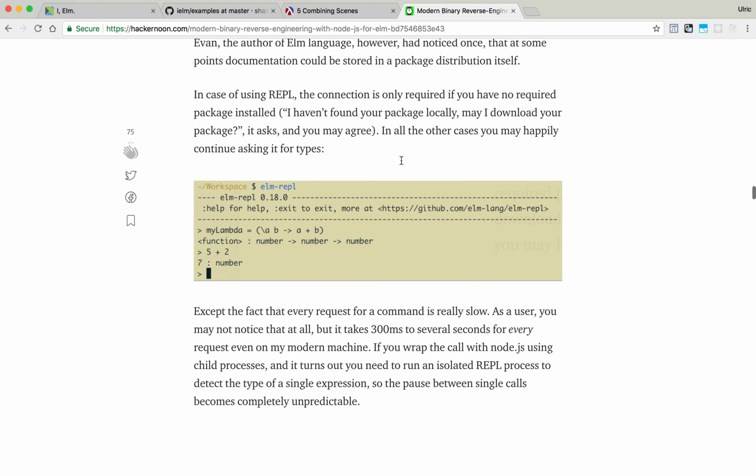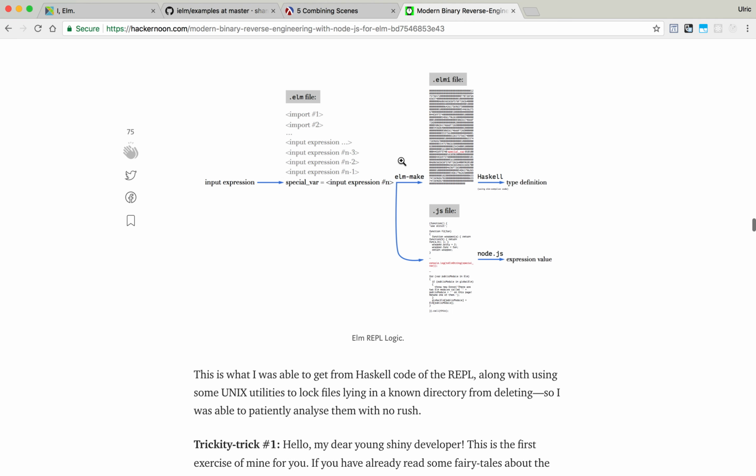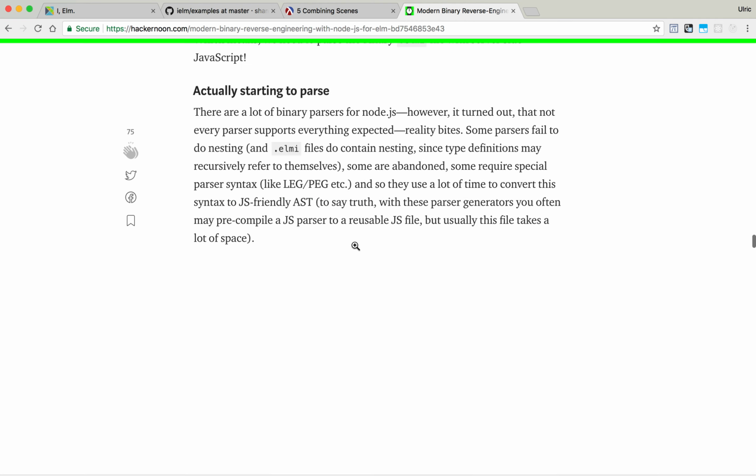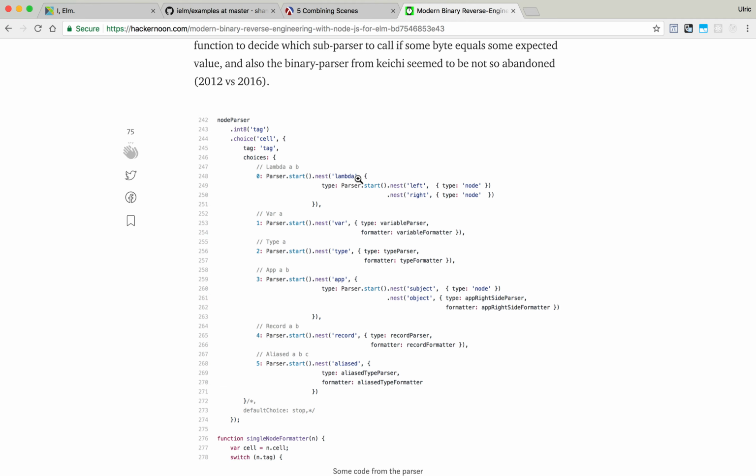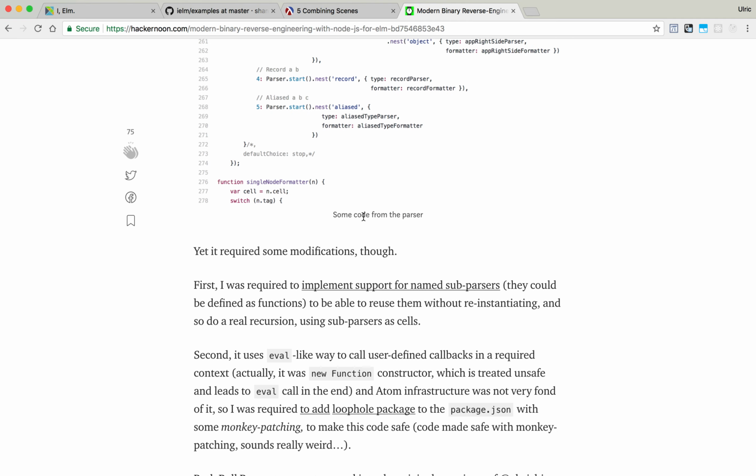So it required me digging into some files, and that's another story.